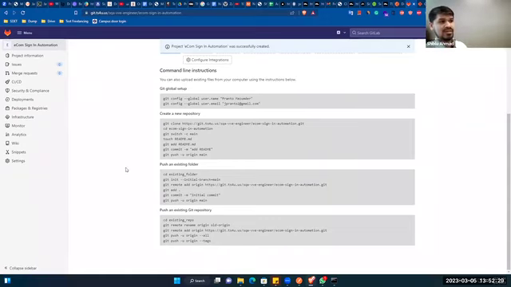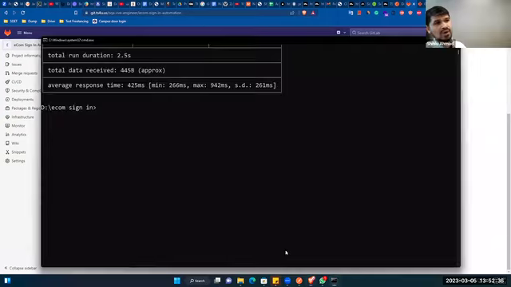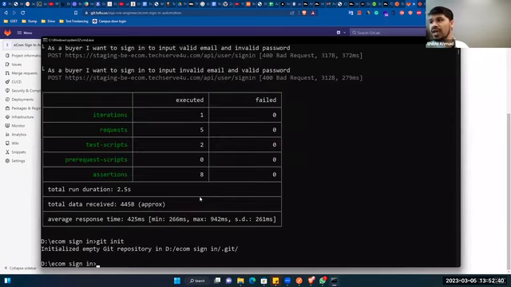We're going to start with git init. So you are initializing, connecting your local computer with the remote computer. That's called git init.